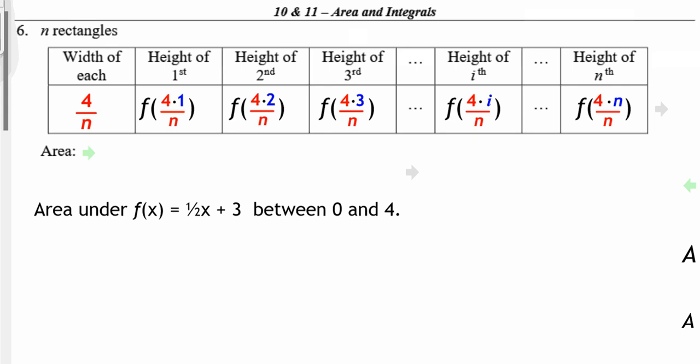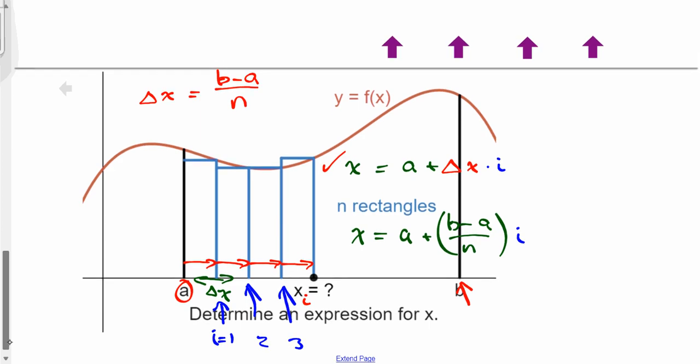And again, where we came up with this 4 is that's my right end, 4, minus my left end, 0. So that is my total width of the whole zone I'm trying to figure out the area of, and I divide it by the number of rectangles, and that gives me the width of each rectangle. Okay, so if I come back to this page at the bottom, that is this calculation. So I did 4 minus 0 over n, that gives me the width of each rectangle. How are we doing? So far, so good?